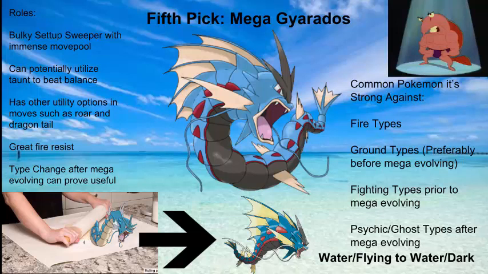So, basically, it's a good setup user with a ton of coverage options, including Earthquake, Ice Fang, right? Stone Edge if it's useful. I mean, Gyarados generally doesn't need its coverage. It just needs Dragon Dance and maybe Taunt or Substitute, which it can utilize well, right?